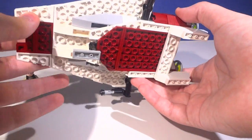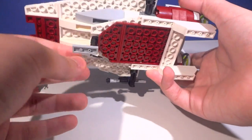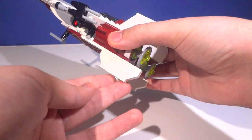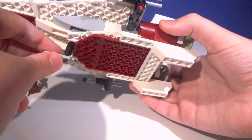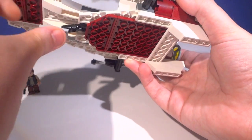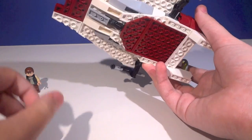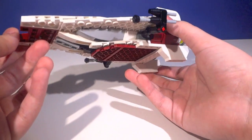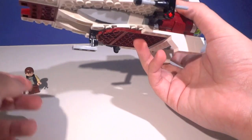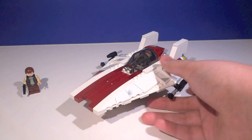Then on the bottom here, we have landing gear. It's not like the Jedi Starfighter where there are three landing gear parts, now there's just one, and it does work really nicely because we have these on the back, which pretty much level it out. The landing gear piece is completely foldable. It can completely fold just like that and go right back up into that slot there. And then you have it in its flying position. And if you fold it down and put it into place, it sits pretty nicely on any surface, really.